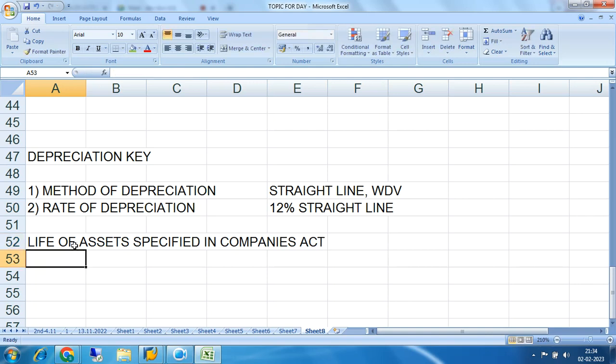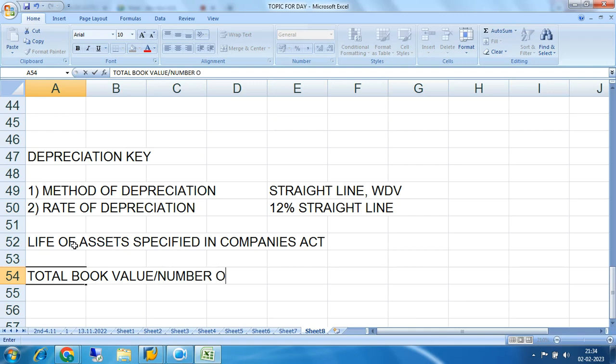So on the basis of the life of the asset, we have to go for the straight line method of depreciation. That means total book value divided by number of years of life, right? So this is the way things work.